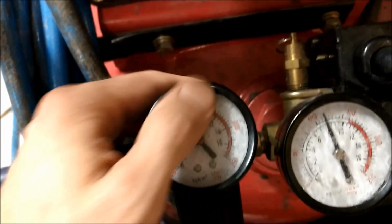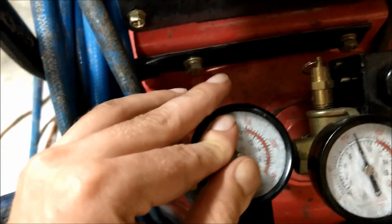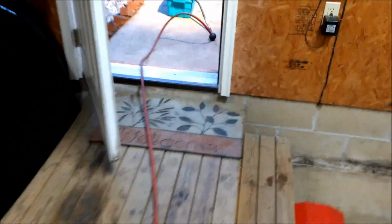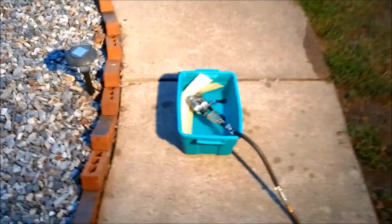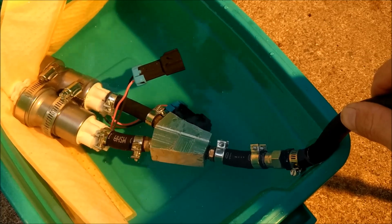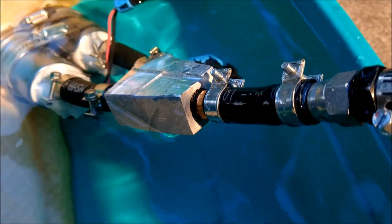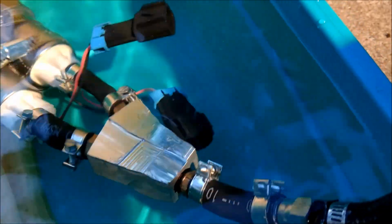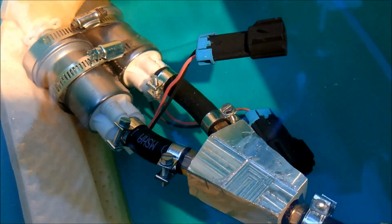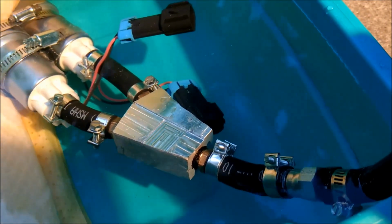Testing my system here, and this is 100 psi of air pressure. Got my system hooked up here, and at 100 psi for several minutes now, no leaks whatsoever. My Indian head goober sealant stuff is holding just fine. None of my clamps are leaking. The check valves and the pumps are working perfectly. So, good to go.